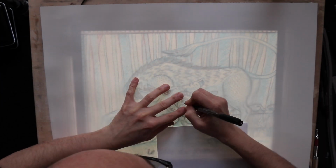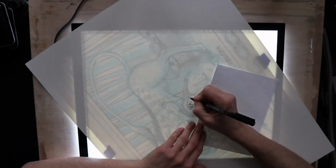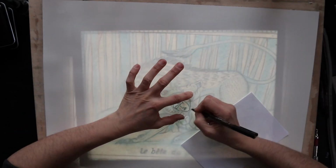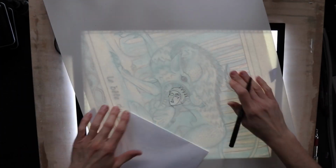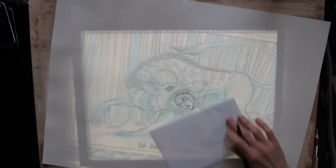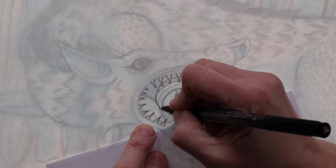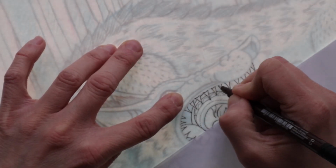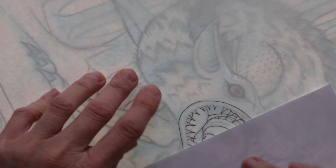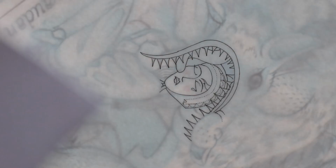So off we go. I'm working on my light pad, as you can see, and I've already taped my original sketch to the back of my Arches watercolour paper, which is a 300 gram hot press paper, which is my favourite one. I do love the cold press, but I just find it very difficult to work with, particularly if you're using a pen. But yeah, you'll have to excuse the editing and my big head coming into shot sometimes because this is all new to me, but fingers crossed I'll get better, and you never know, we might end up with some decent videos one day in the future, many years to come.